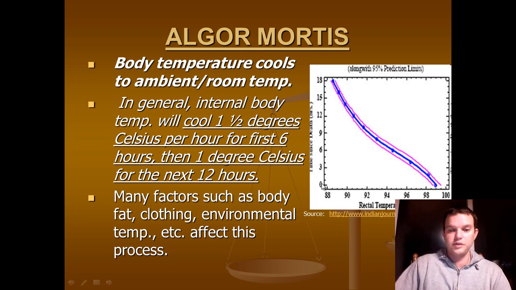So you can see here this is immediately following death, and you can see the general temperature is right close to 99 degrees Fahrenheit, a little bit to the left, so 98.6. And you can see over time this value goes up. So as the body temperature is cooling, you can see the number of hours that have gone by. This is actually a pretty poor graph. These should be switched around. This is your independent variable. This is the dependent variable. Those should be switched around, but hey, we can get beyond that.